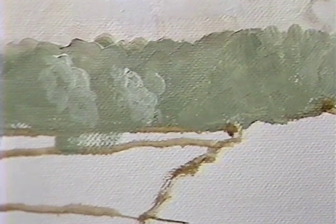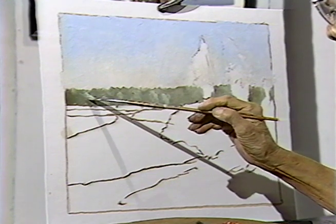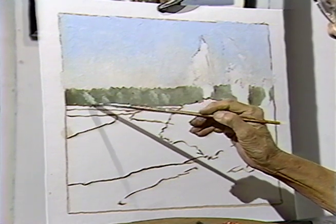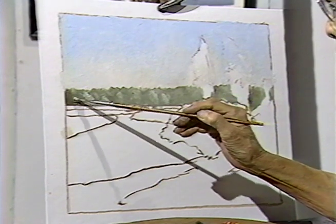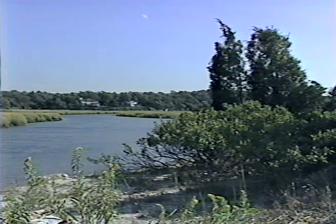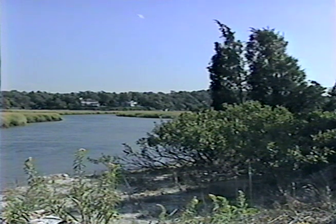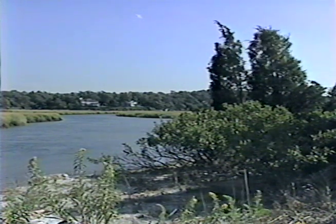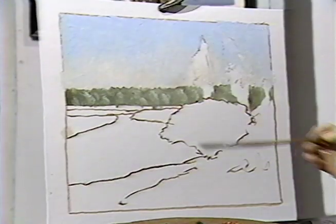You are trying to reproduce a scene, but you're doing it in something that does not have much resemblance to the camera. The camera is a detail finder and recorder, and then, of course, there's nothing left to the imagination of the viewer. There's a great deal to go for photography. It is a wonderful instantaneous record of a place that you happen to be, or people, or things, but it does not have the quality of painting which comes when the human hand applies paint by hand with a brush to a surface which has some texture to begin with, because canvases do have texture.